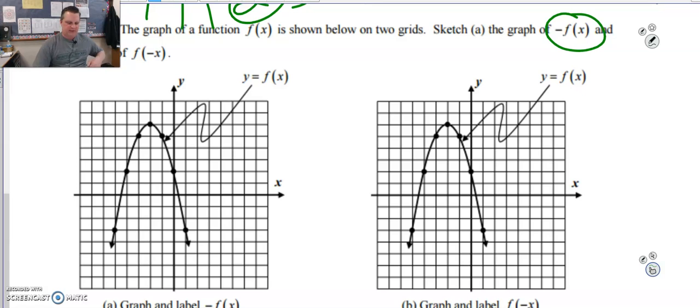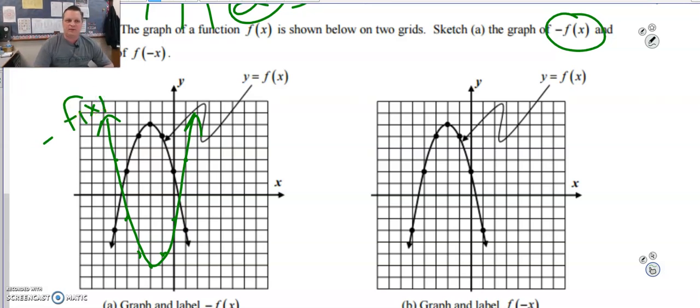That is a reflection over the x-axis. So we just count. Here this is 2 above, 2 below, 2 above, 2 below. This is 3. And then this one here is 2, 4, 5, 2, 4, 5, and this is 5, and then this is 6. But this one here has to reflect, so it goes up here. 1, 2, 3 units. So it looks like that. So that is your negative f of x.